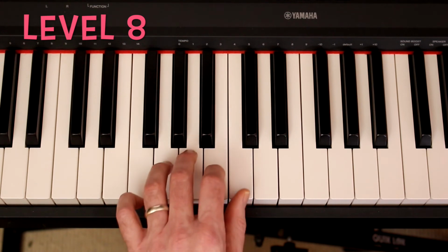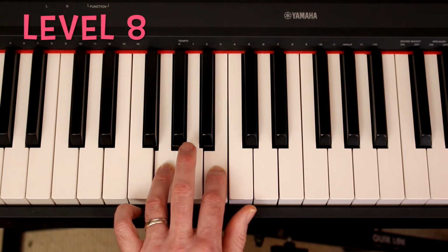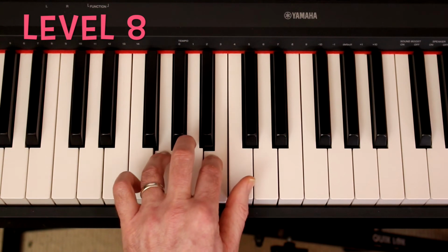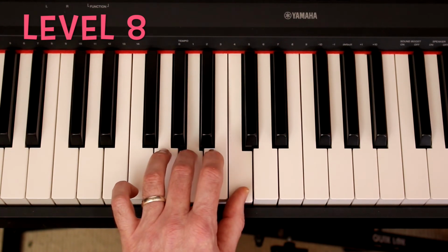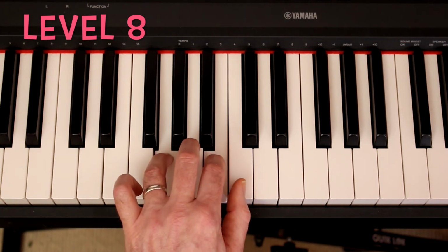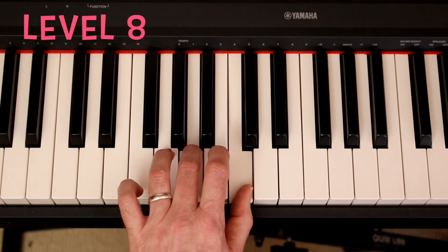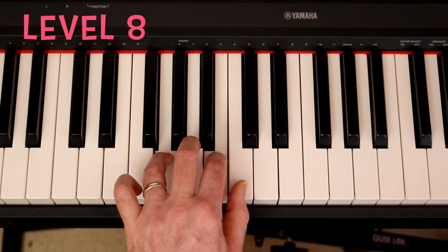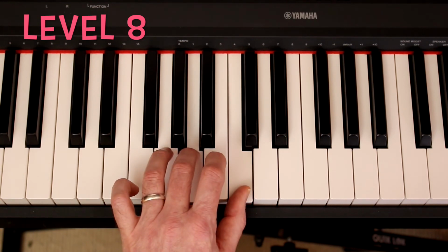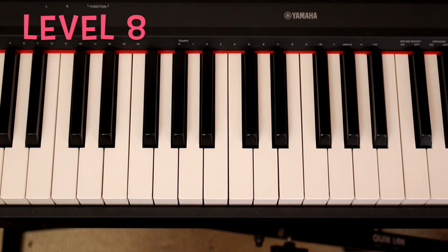Let's go back to the A and the C, the G and the B. There we go. Now this is actually very difficult, so I wouldn't be surprised if you found this a little bit too hard for the moment. So don't worry if you do find it too hard. You could always miss this one out.